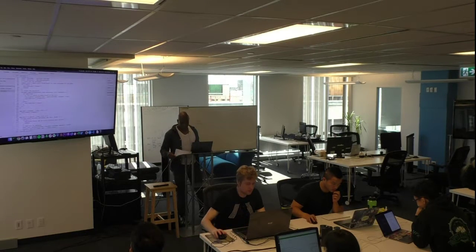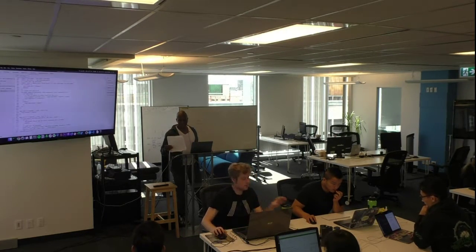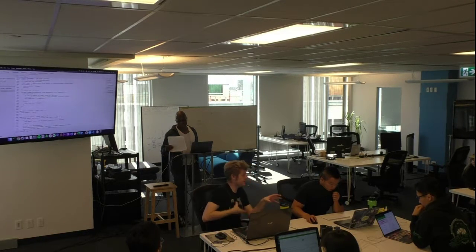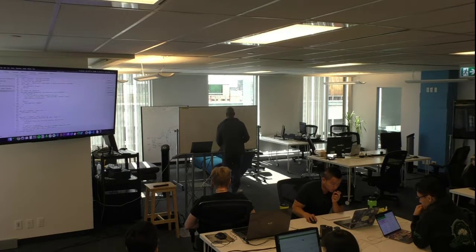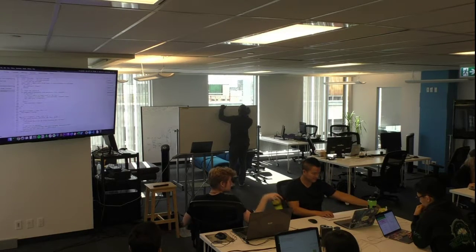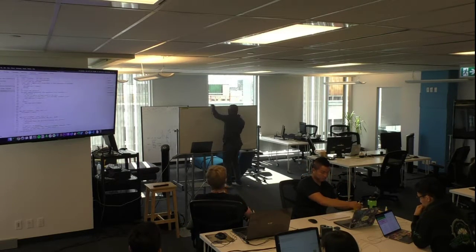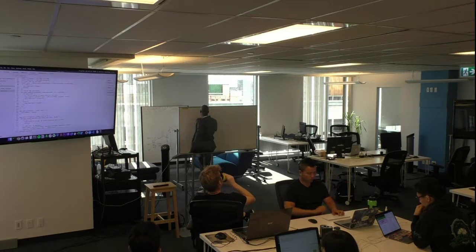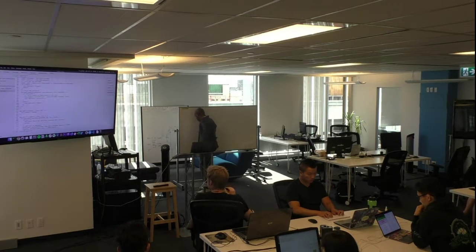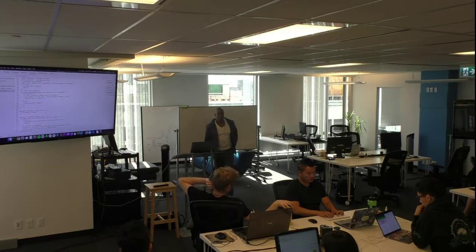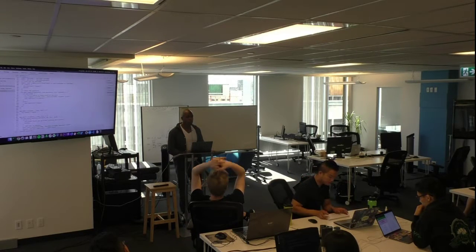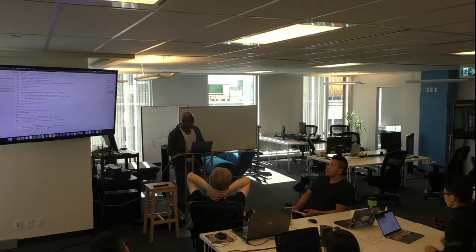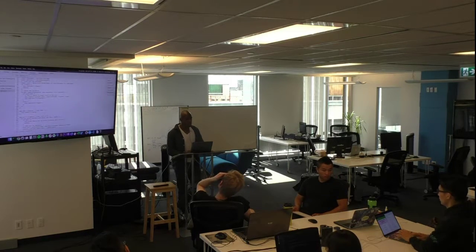Let's talk about some more security stuff. I'm gonna need the board for this. Before we talk about sending data securely, I do want to touch on one more thing having to do with the browser, or actually a couple more things, and that's other ways of storing information having to do with a user visiting your site.